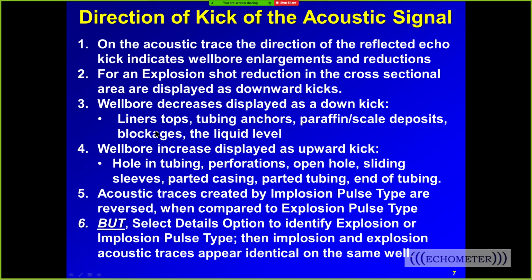Blockages. If you have solids that have fallen in or chemicals that have filled the casing or the liquid level, all those things block off the wellbore and those show a down kick. Now, if there's an increase, which is an up kick, if you have an explosion shot, then that is a hole. Perf, if the perf is above the liquid level, you won't see it; if the perf is below liquid level, you will. Open hole, sliding sleeve that is open, casing or tubing that's parted, and the end of tubing.